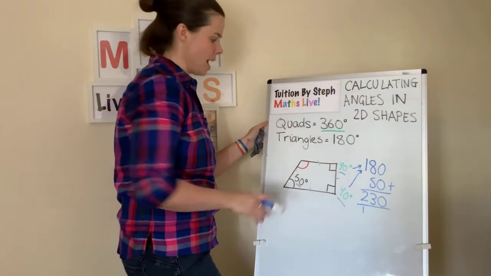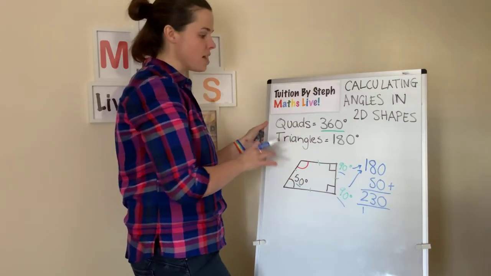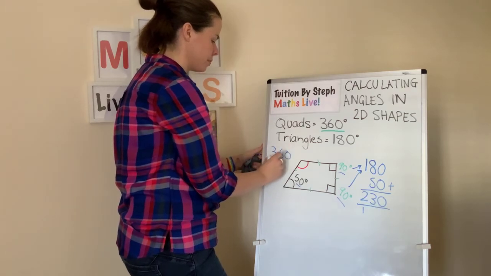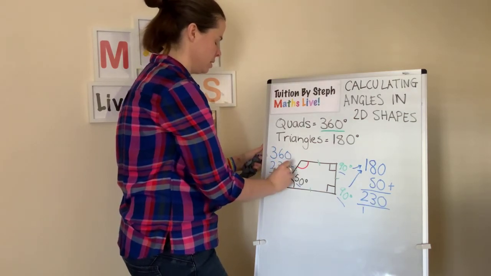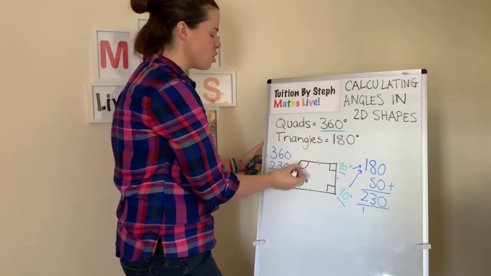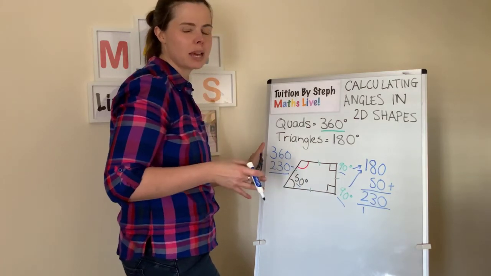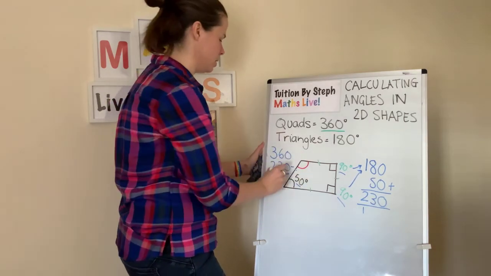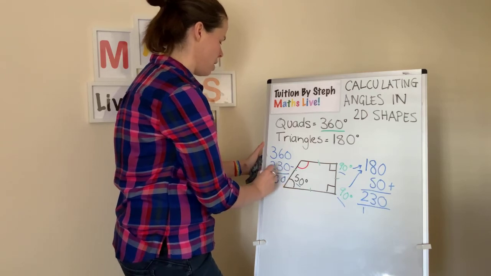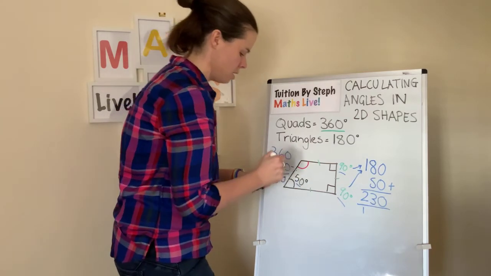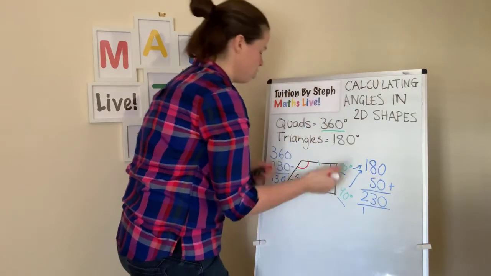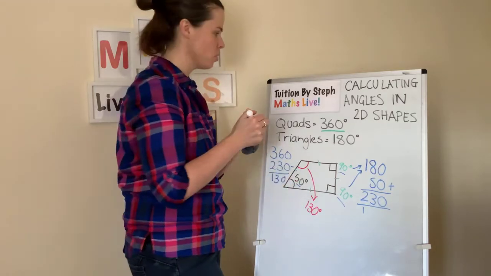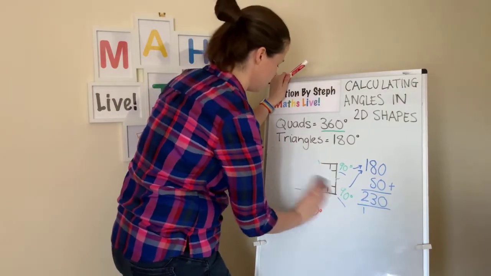We're not done yet though. That angle is not 230. We've now got to subtract the 230 from 360 to get our answer. Okay? And you know it's not 230 because that's bigger, that's a reflex angle, and this is an obtuse angle, so you know that can't be the right answer. So 0, 3, 1. So this angle here is 130 degrees. Okay, right, it's time for the 3 challenge questions.